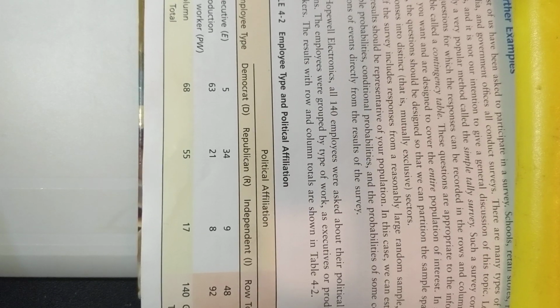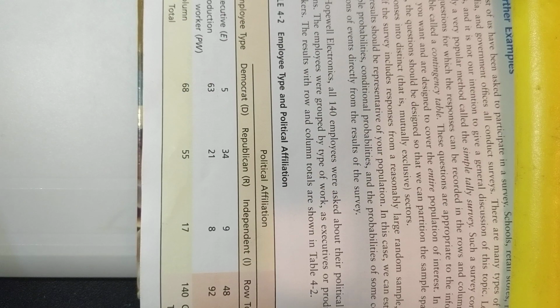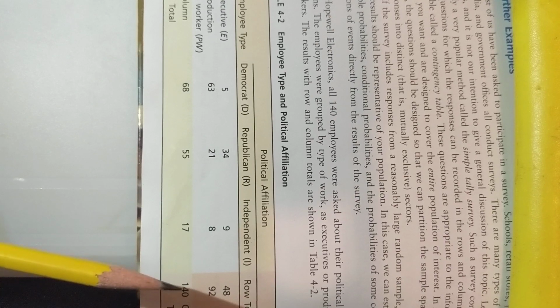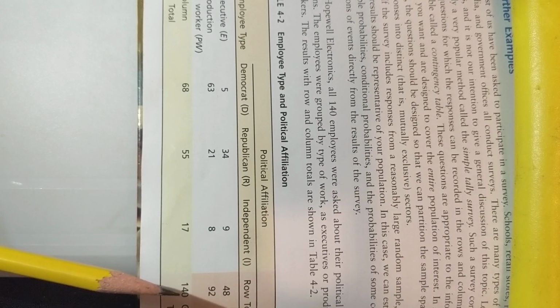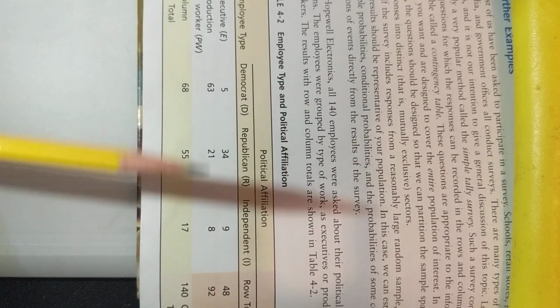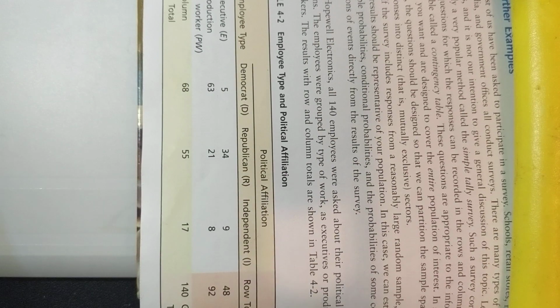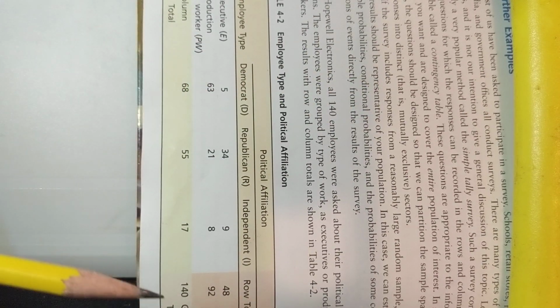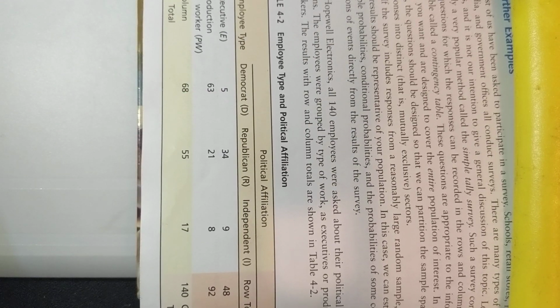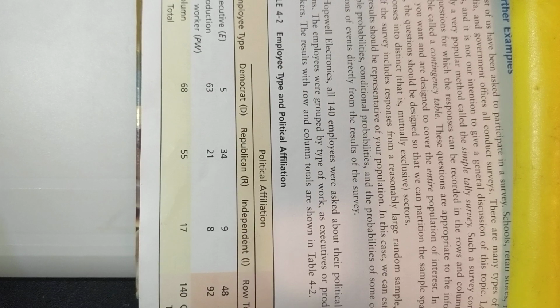Now you might be thinking, well, that's an "and" statement, so you want to multiply. That's fine as well. You could take the probability of an executive, which would be 48 out of 140, and then the probability of a Democrat, given that we've already selected an executive, so that would be 5 out of 48. And then you multiply those together, and that would be the same thing as the 5 out of the 140. The second way is a little more complicated, so I'm not going to keep giving that example, but just to make the connection of the "and" and the multiplication, that's where that comes in.